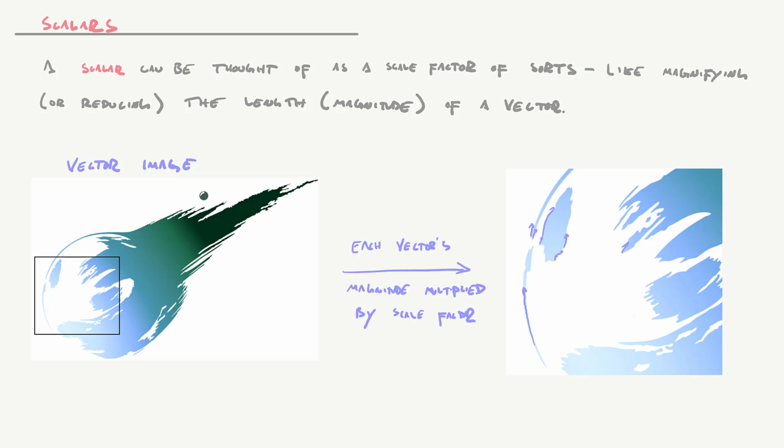This is a vector scale, so each magnitude is multiplied by some specific scale factor, and I just tried to draw in here some visual examples of what the vectors look like. That's not at all what they look like, but I'm hoping that this does a good enough job at explaining what scalars are doing, which is magnifying the magnitude by a specific scale.